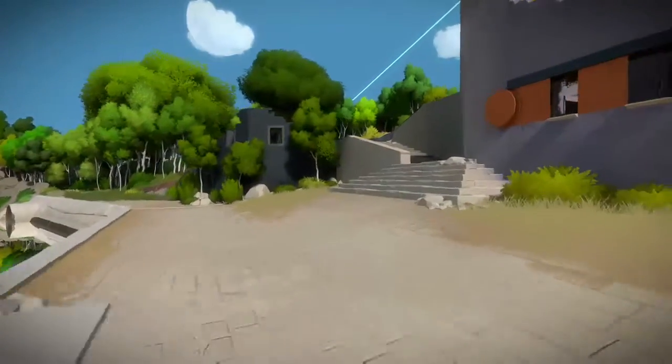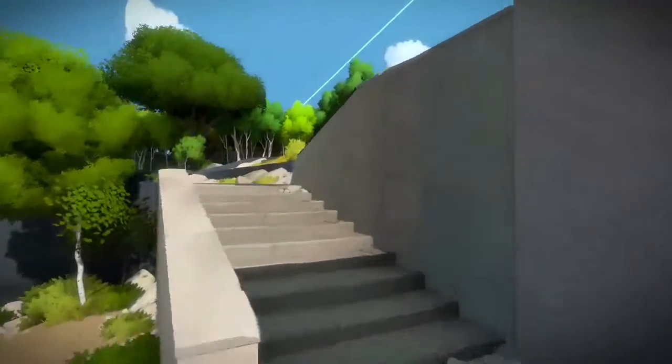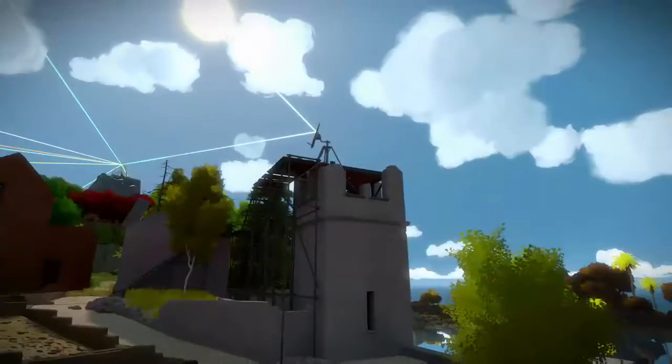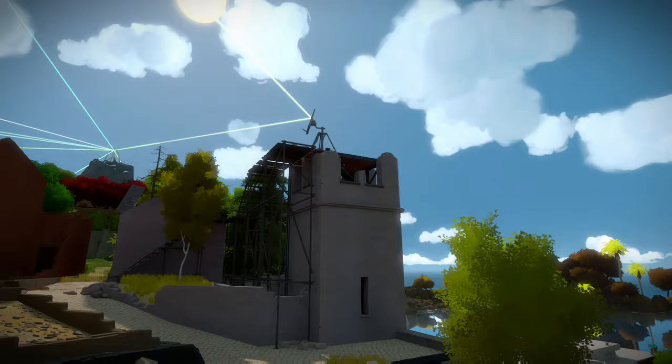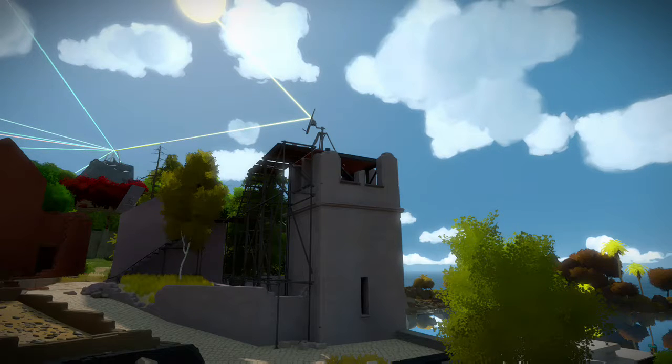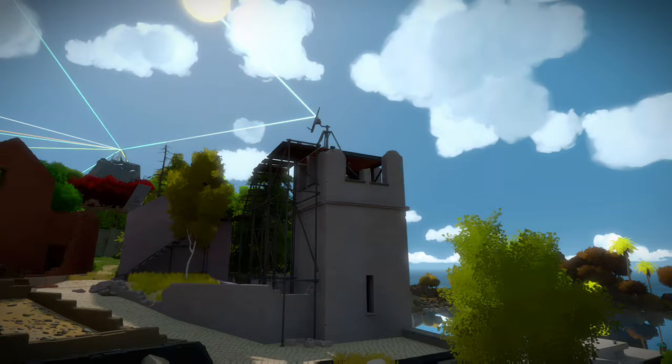Hey, Alkesh. I just wanted to redirect the laser. That was really what I was trying to do. So you're looking for this building. I think it's behind you. Behind me? This one? No, to your right. No, that one. Oh wait, that one's too tall. It's closer to the water.